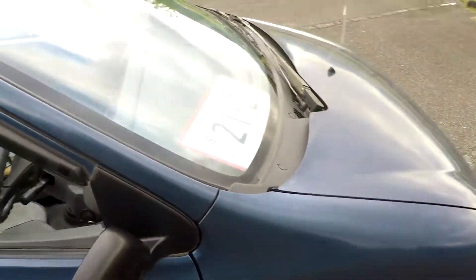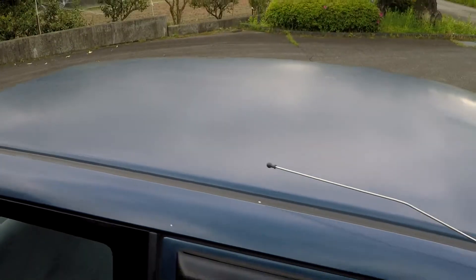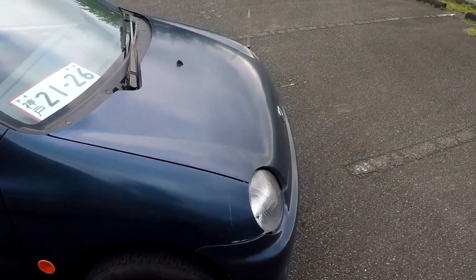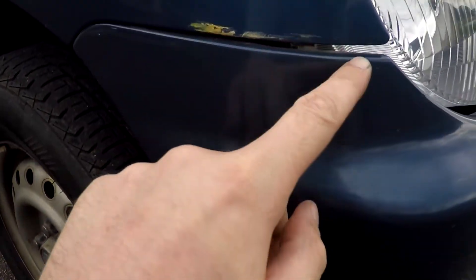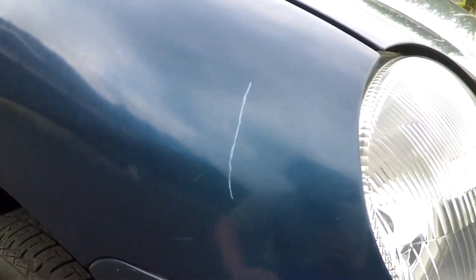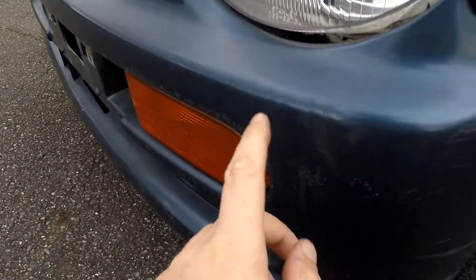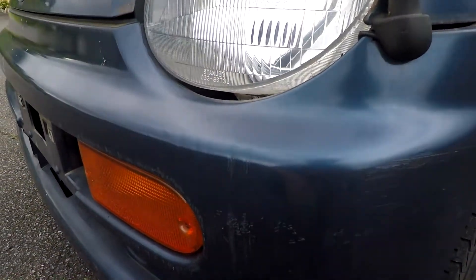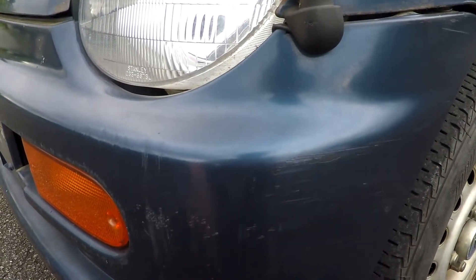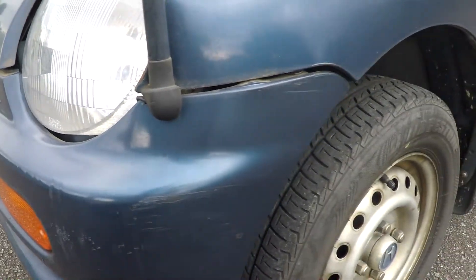It needs a massive buff all over, including the roof — the paint is not in the best shape. But there are no dings or bangs, which is actually pretty good because old people do hit things. The bumper isn't super adjusted; it probably touched something here and there and could be readjusted. There's a scratch that doesn't go too deep — just some paint adjustment needed. He hit something at some point, pushing the whole bumper, so the bumper will likely need sanding and repainting.